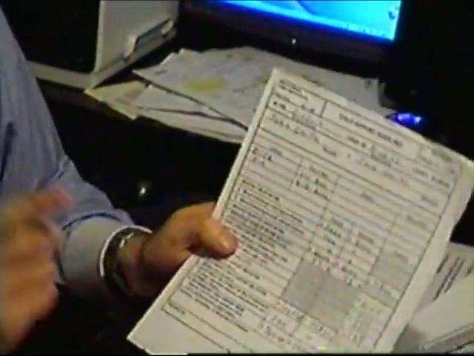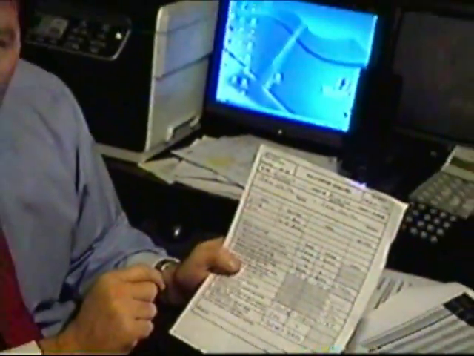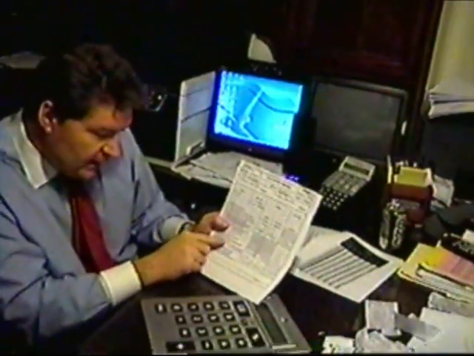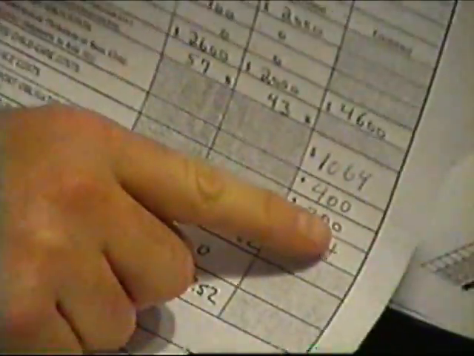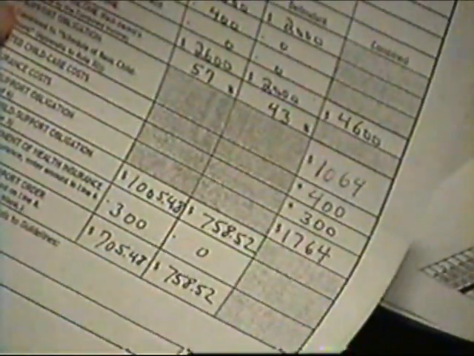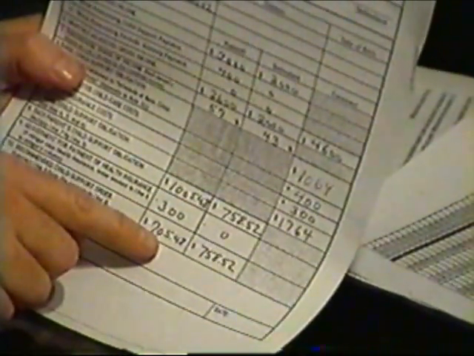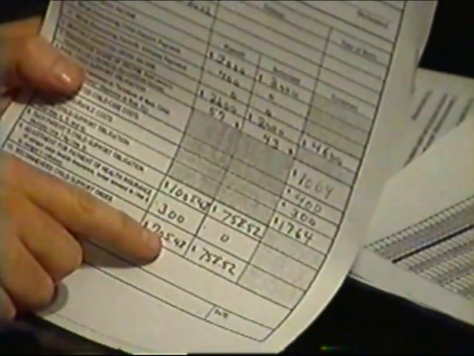Now, remember when I was talking earlier about him getting a credit for paying the health insurance for the children? This is where it comes in. Right here it says adjustments for payment of health insurance. Well, over here he paid $300, which increased it. Now he gets a credit for $300, which is going to decrease what he has to pay each month. So you subtract $300 from the $1,005.48, and the total child support that John would have to pay is $705.48.